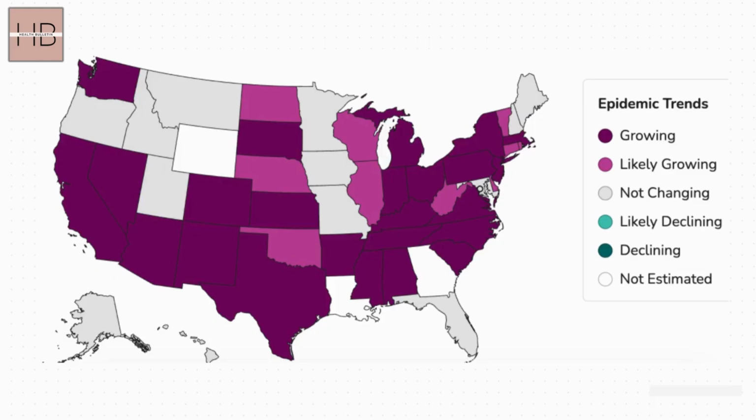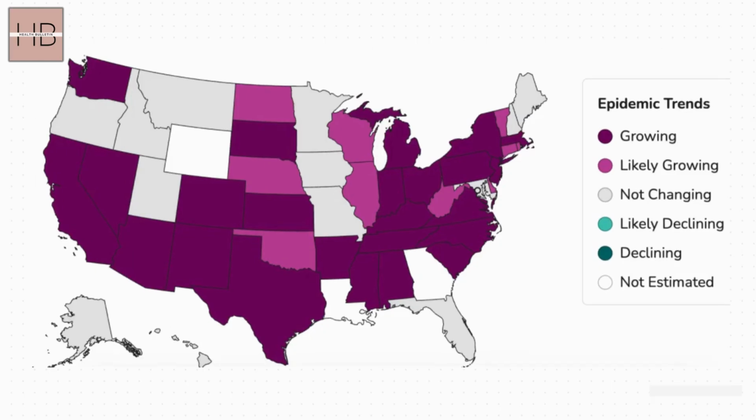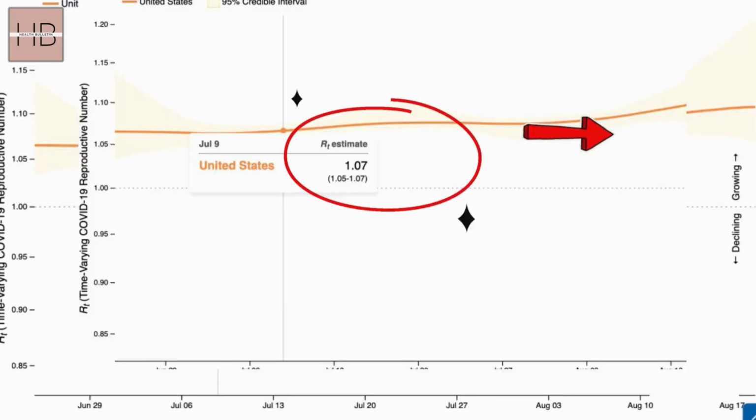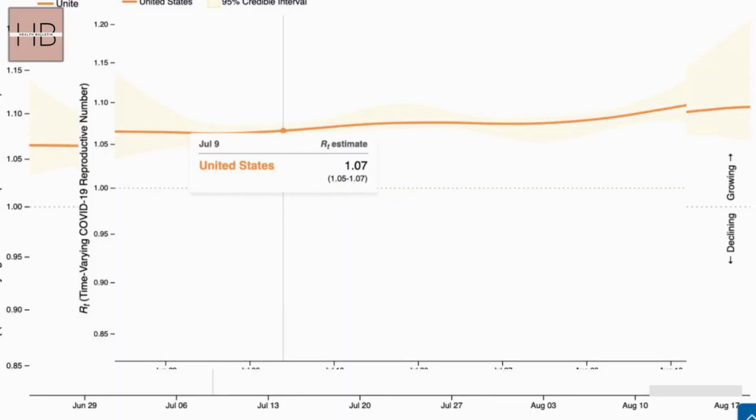34. That's the headline number. Just let that sink in for a second. According to the CDC's own models, in 34 states, that's over 2/3 of the country, the virus is currently spreading faster. That means the RT is above that critical tipping point of 1. Now, let's put that in context.